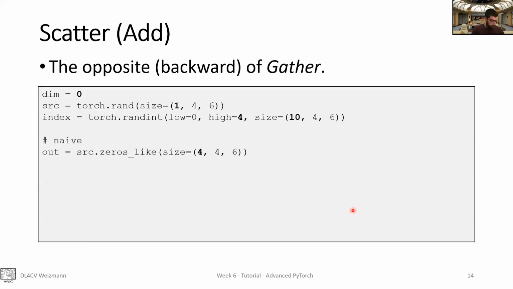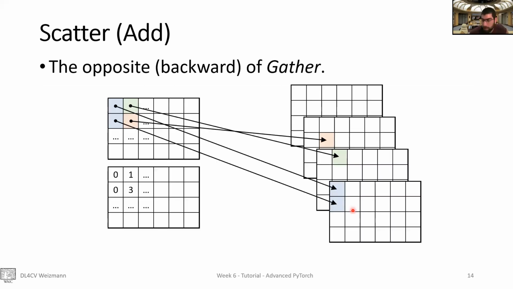And then, what does scatter put in the places that are not specified by the index? Like here in the first matrix, the blue one, what does scatter put in position 0, 1? It will not add anything.